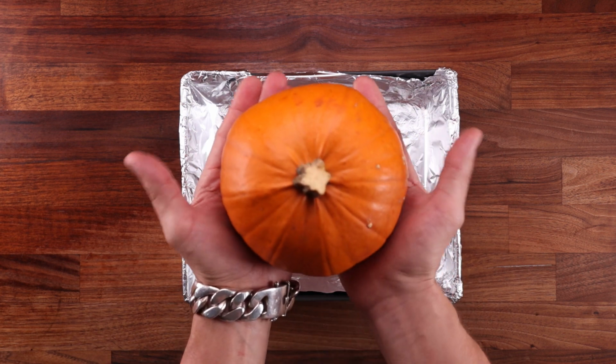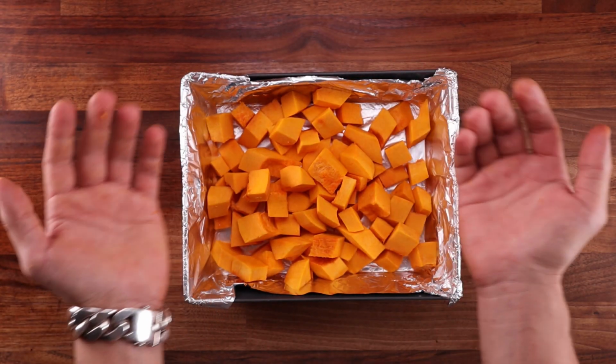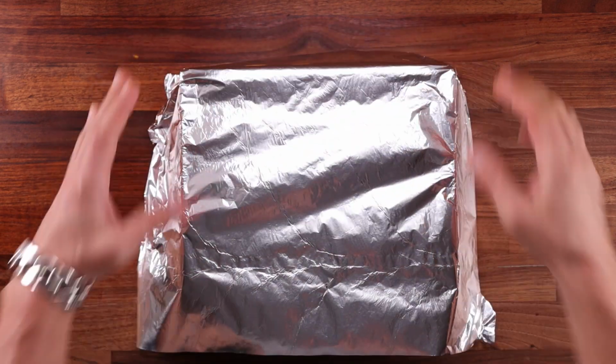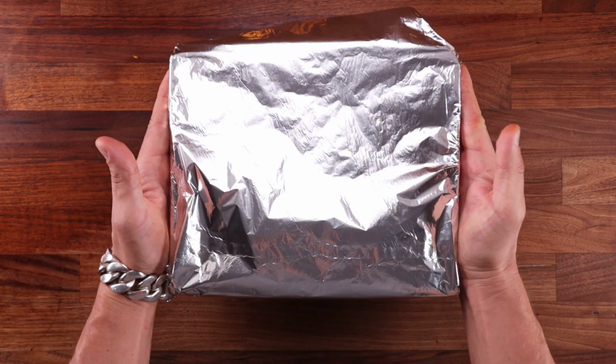And last but not least, we will need a pumpkin and a tray to roast it in. But you want to dice it up before you roast it. That's better. Cover your tray with some tin foil so your pumpkin doesn't dry out. Make sure your oven is preheated to 190 degrees Celsius, fan off, which is 375 degrees Fahrenheit. Now roast it for around 1 hour.